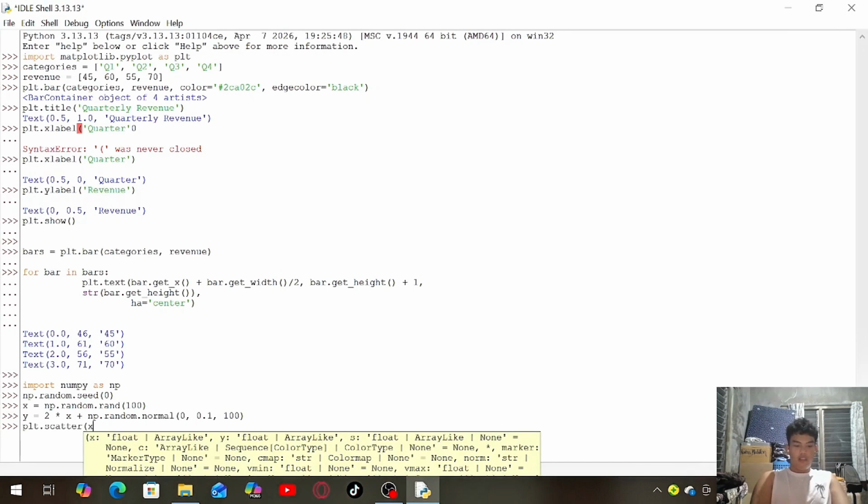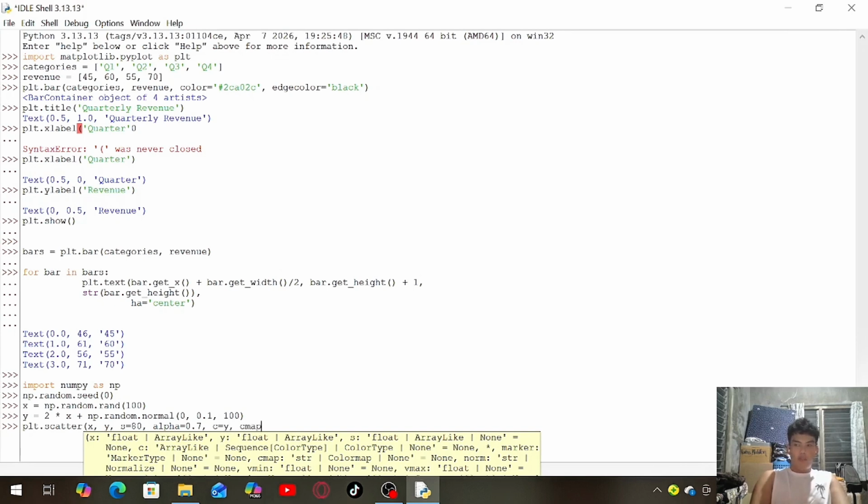then x, y, then s equals 280, then alpha is equal to 0.7. Then c is equal to y.